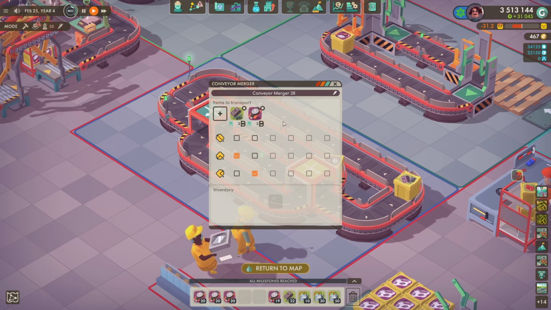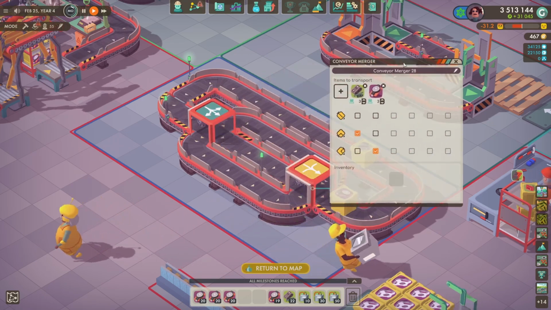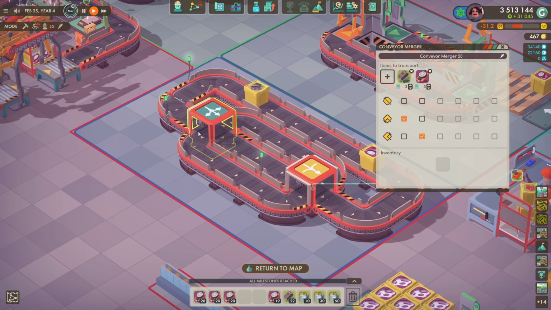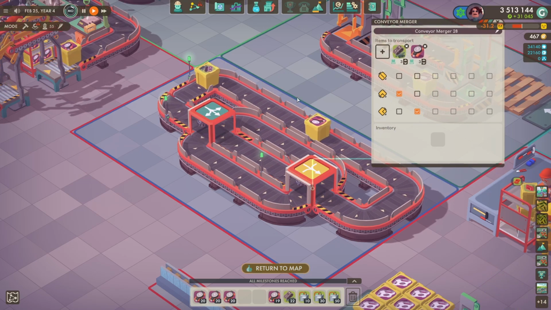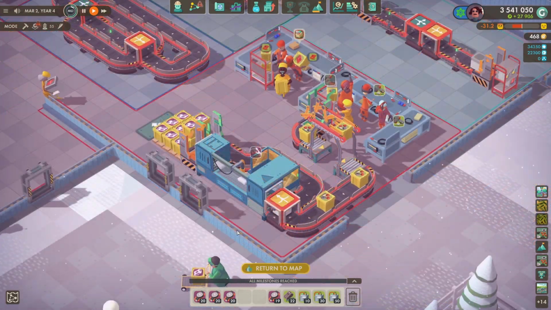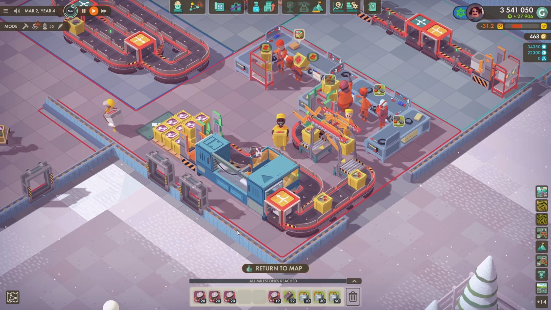These do have buffer zones in them as well, so again, if things are getting stuck, you can increase the buffer size or decrease as necessary, but that is basically the mergers and splitters. We're now going to take a look at how to use machines with the conveyor belts.